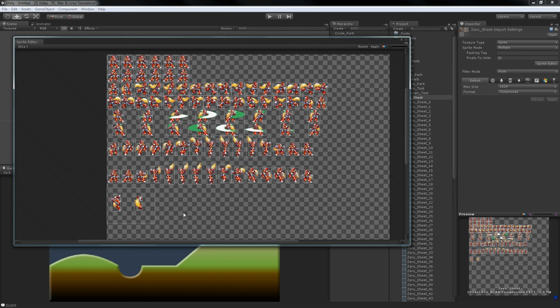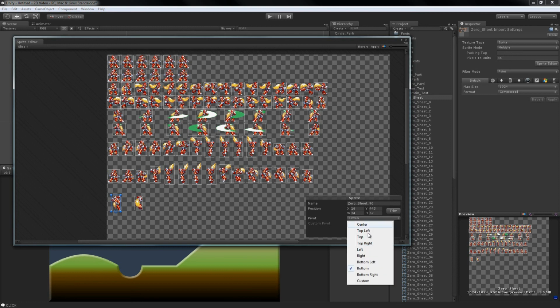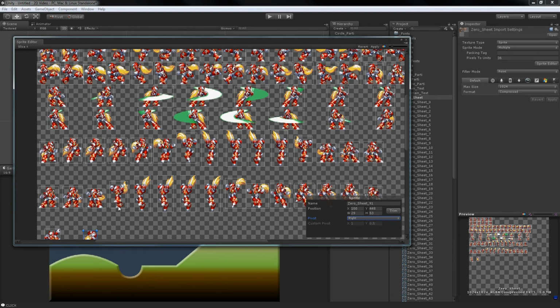Also, these ones clearly, oh oops, I keep trying to select things like that and I can't. These things, obviously their pivot shouldn't be on the bottom, it should probably be on the right, so you can just define that as being on the right. No, I guess it is on the right, isn't it? Because that's the back. Okay, yeah, so just making sure.